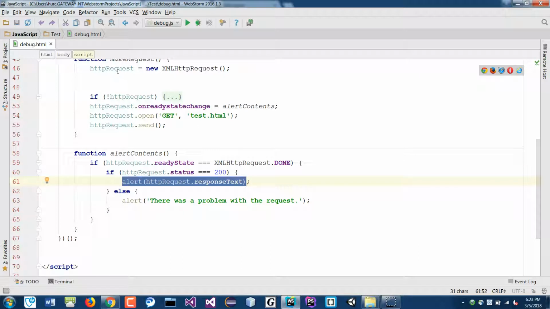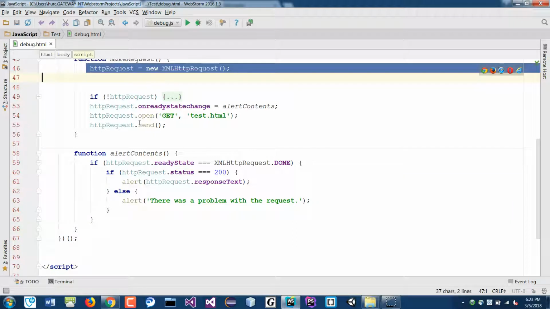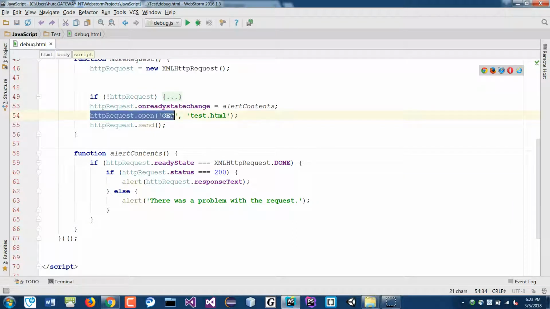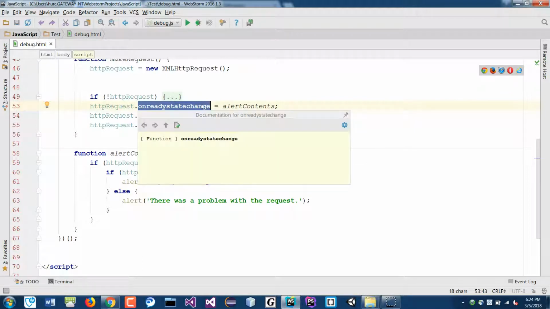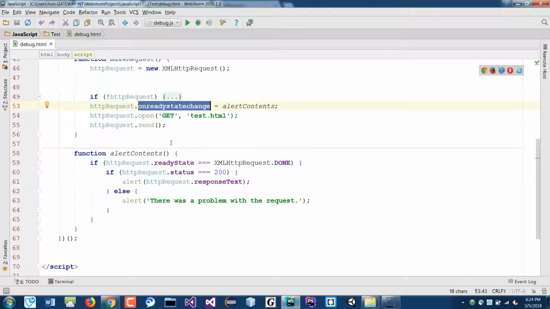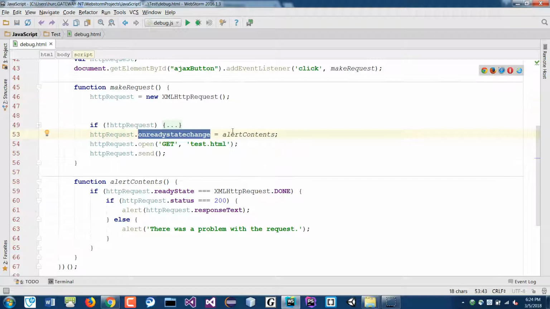So if you were to read this, it would look something like this. Even though I have it written down this way, you make the request, you open a connection with a GET request for this file, you send it, and then it checks for the state. It's like going in that order. Okay, and check for the state. So while it's doing this, because it's being done in the background, then you can go ahead and process your data.